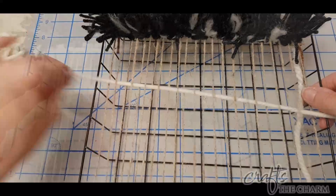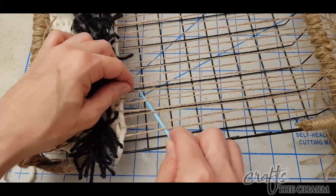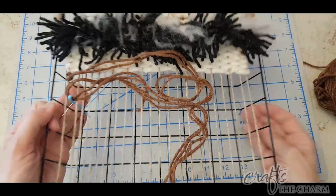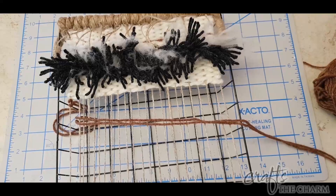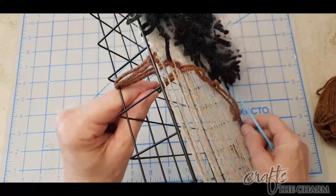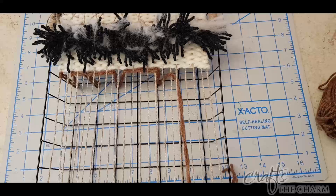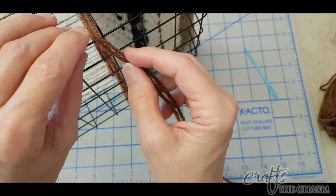The next row is just another chunk of the off-white, partly underneath that fringe of charcoal and wool roving since I started it right up against the lark's head knots. After the off-white, I'm going to do some more rust tweed. But now I'm going to loop it under the bottom of the basket — I doubled up the yarn and did a lark's head on the leftmost warp thread, then did an over-under pattern. Every time I came near one of those vertical pieces of metal on the basket below, I went down, looped around that piece of metal, and came back up. It gives a cool look, and once the weaving on the front is done you won't see it, but you can see it from the side where it links back to the bottom of the basket. At the end I just tied it to one of those vertical pieces of metal at the bottom and snipped that yarn.